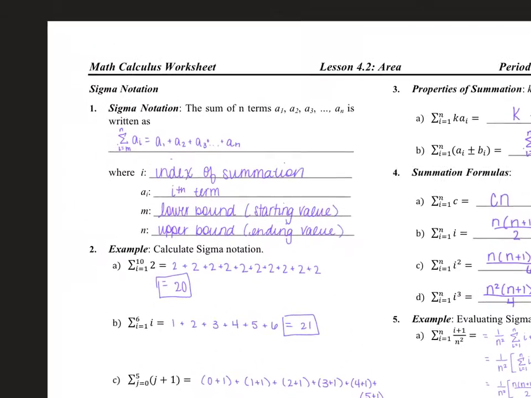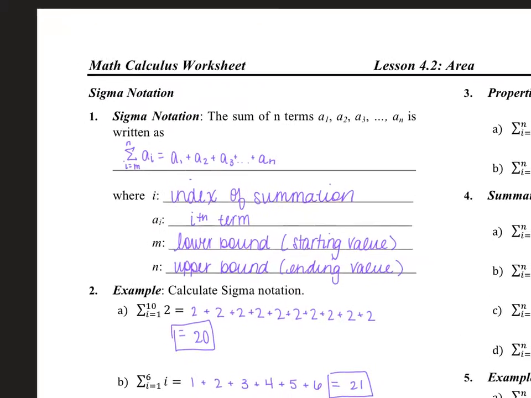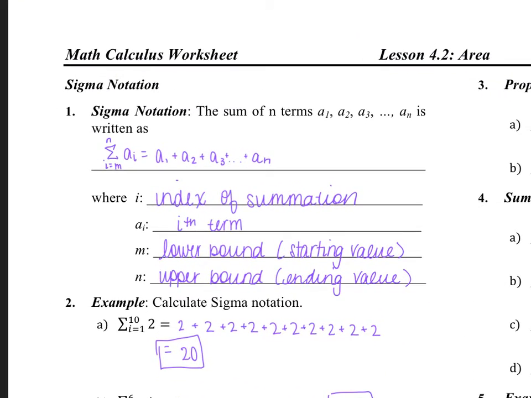All right, so sigma is something that you might have seen before. Sometimes it's touched on at the end of Algebra 2, maybe a little bit in pre-calc. But when you're looking at something that is a sigma notation, that's really what's called a summation. And that helps you get a better idea of what its purpose is. You're adding up and you're summing every single term.